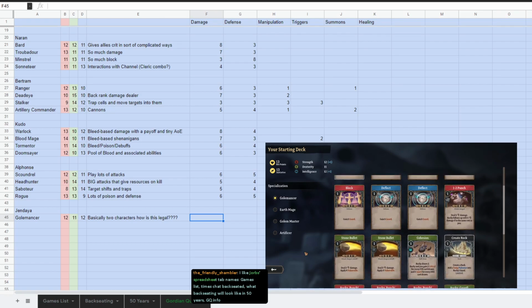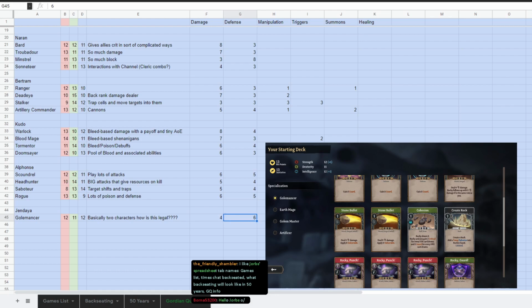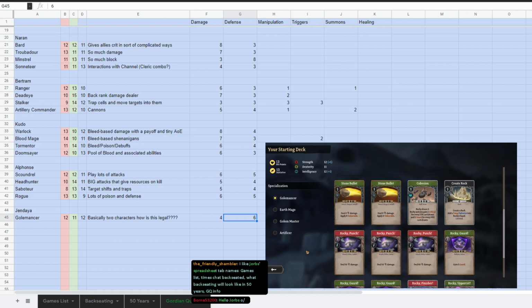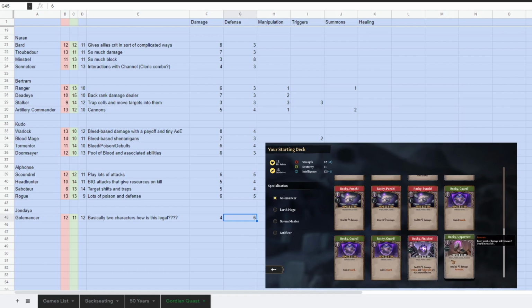Sort of. I mean, they're not the best stats ever. Borna, hello. Sort of just damage and block, right? What is accurate? Every point of damage will remove 2 guard instead of 1. Oh, cool.